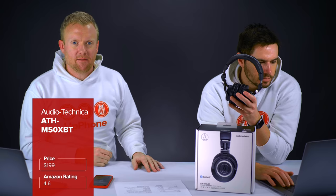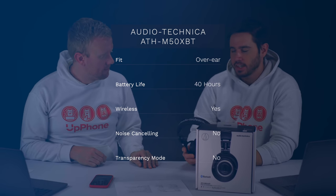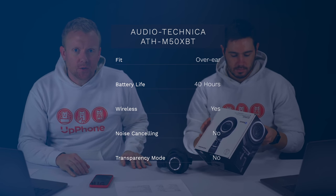These are the consumer line at $200. I would be very curious to hear what the high end sounds like. These sound pretty good - I was very impressed. This was the first one I put on, started listening to the Daft Punk, and I was like, thank God, it's balanced. If anything these headphones were a little trebly compared to the Bowers and Wilkins, which are $350. These blow them right out of the water.